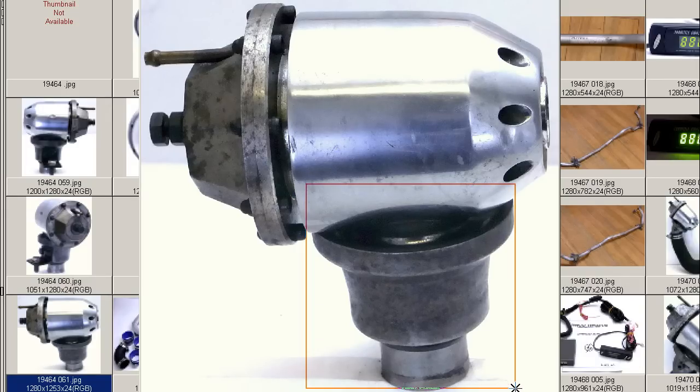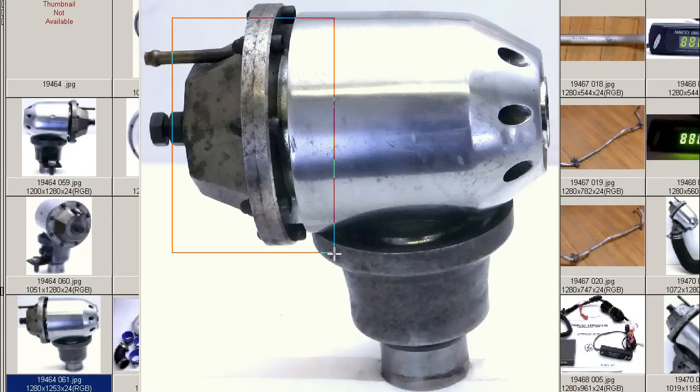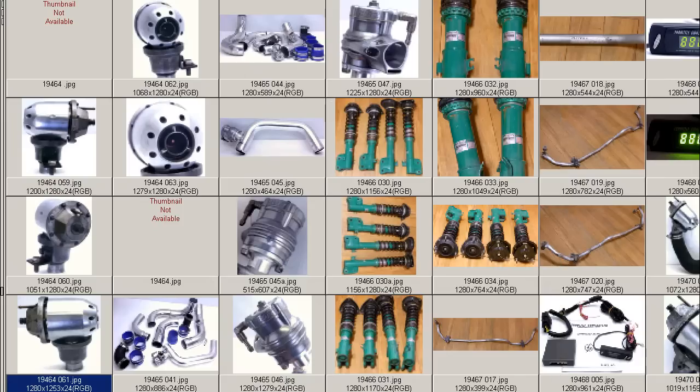And very, very vehicle specific. So the MR2 flange super SQV is in good 100% working condition, marked and stained and also scratched all over the valve, as you can see in the photo here. Not a particularly tidy super SQV, but 100% working condition. And we'll run through some further photos.